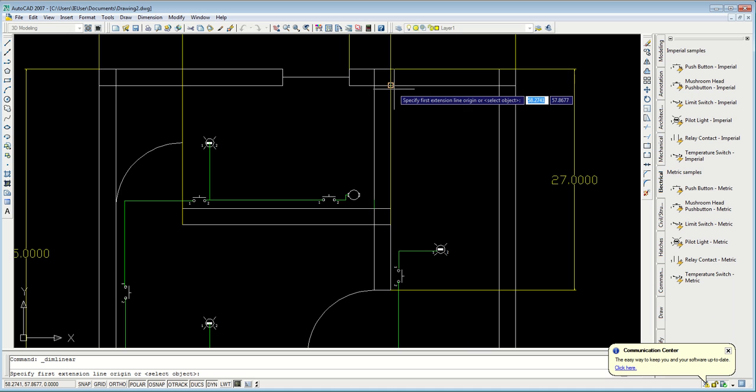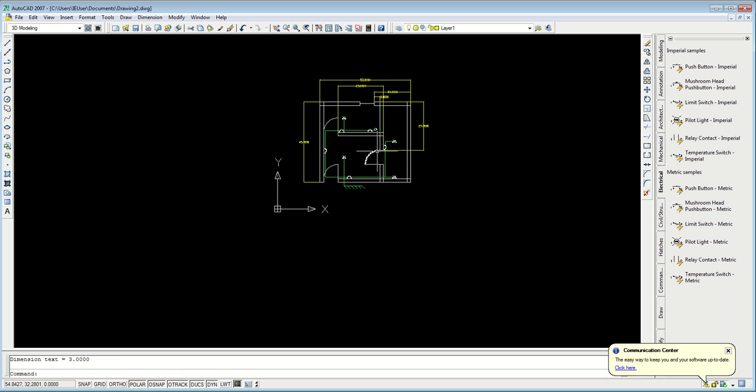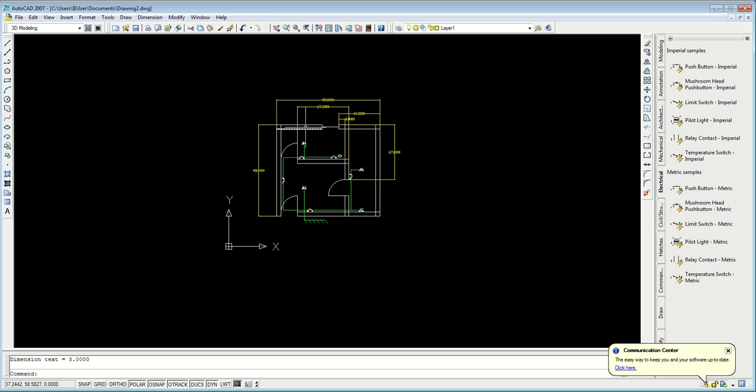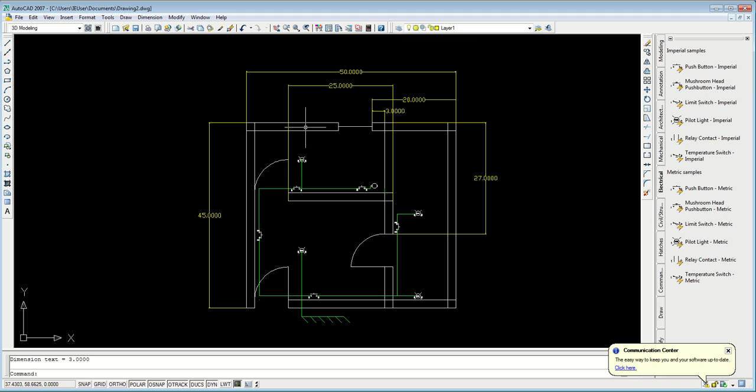So here we should understand that this distance is 3. Yes, so as I specify the lines here, I think everything is specified in this drawing, so you can draw anything in this drawing easily using this dimension. And we have specified some of the electrical load. That is enough. I will give you some drawing to practice, and that's it.